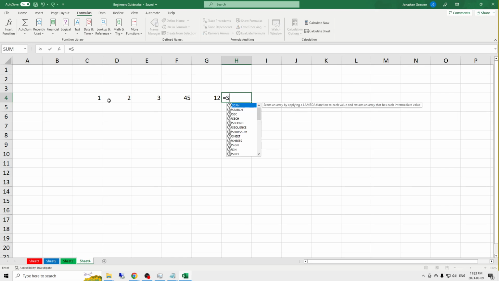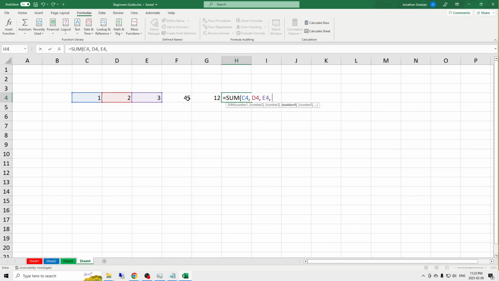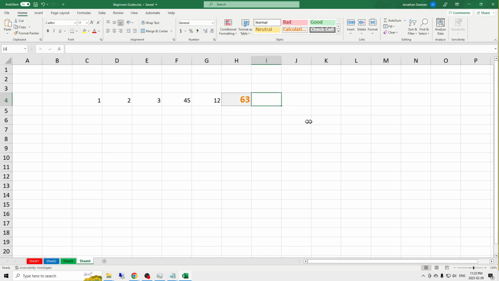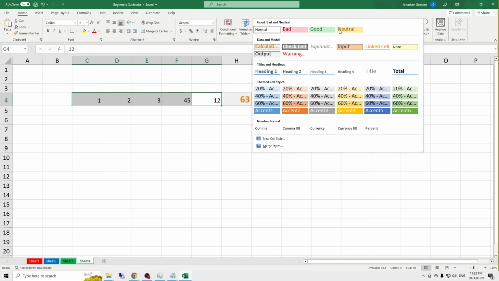I can use just one function, the sum function, and add up all of my values one by one. And Excel does the math for me. That's great. That is a fantastic bit of computer work that I never have to think about again. I never have to do math again.